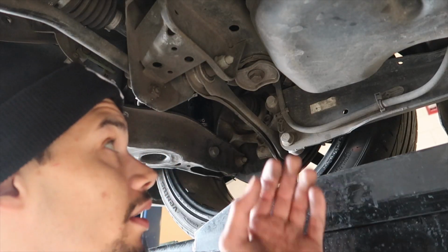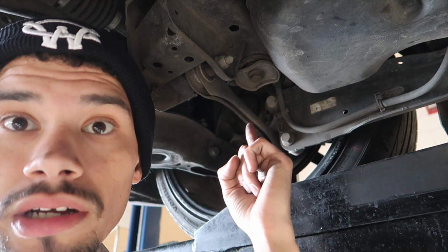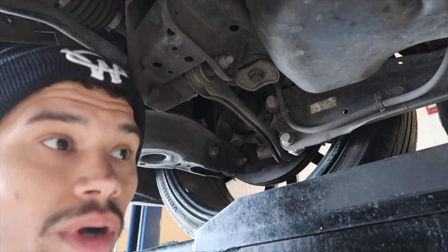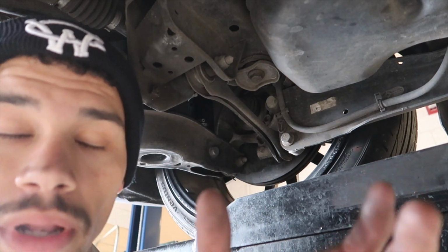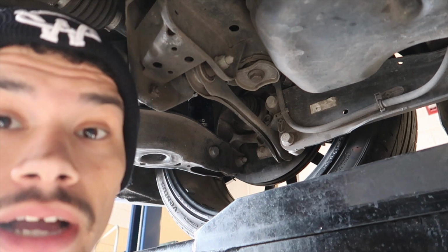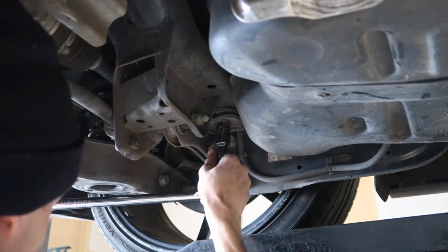Alright, now that the back 2 are done, we got the 2 front ones. They're literally the exact same process. They just use a different style of the bushing. Like I said, there's 4 supplied, 2 for the back, 2 for the front. I'm gonna pull this out and do the same shit. It's really, really simple.